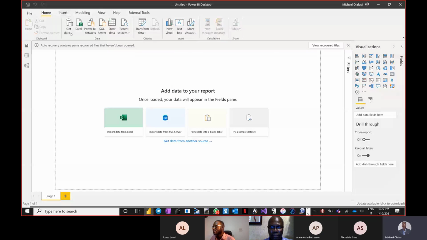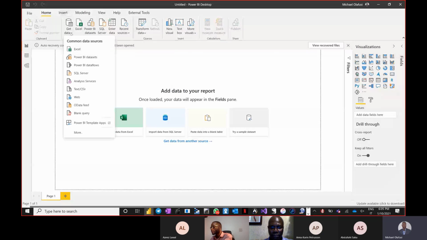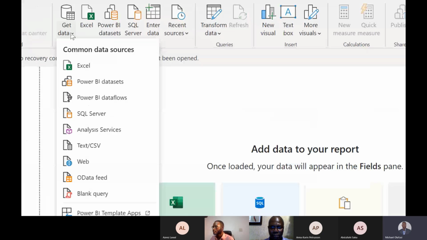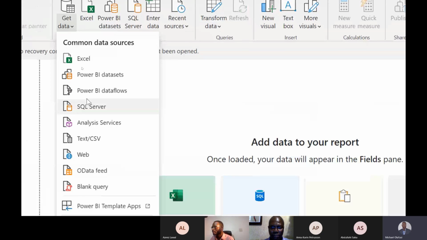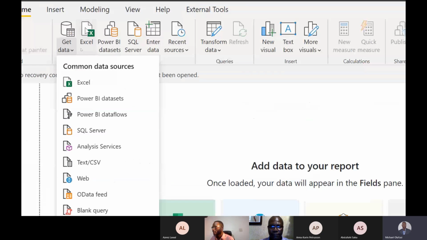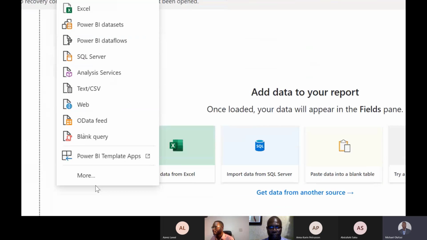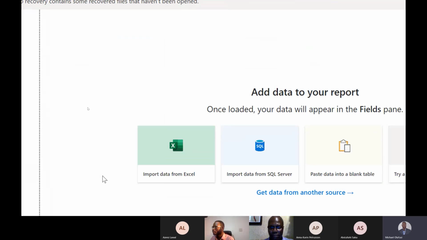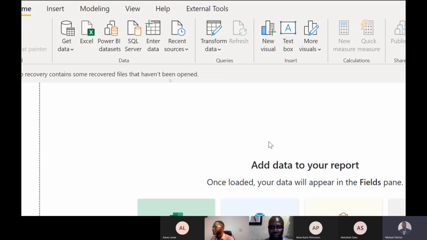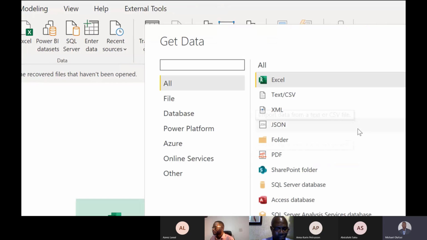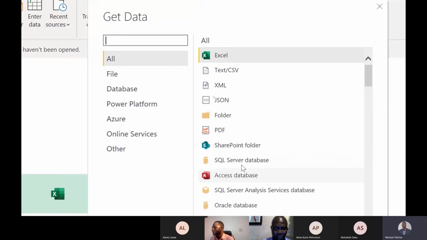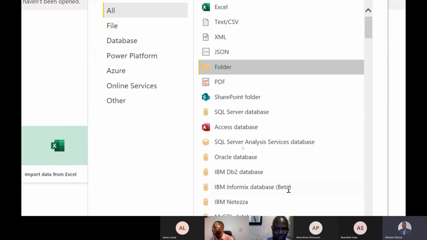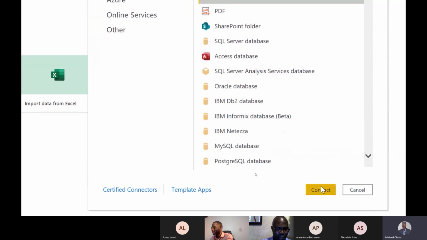I go to get data in Power BI. What I'm going to do is I'm going to click on more, and voila. So this is up. I'm going to pick folder, and then I'm going to say connect.